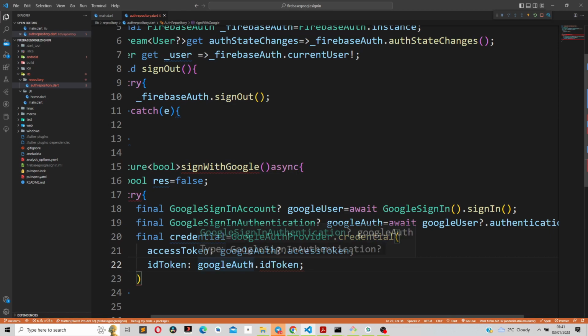So this Google auth can be null, so we're just going to do it like this. Right. So now we are going to set the user credential.